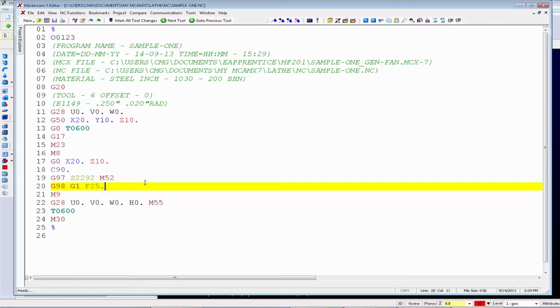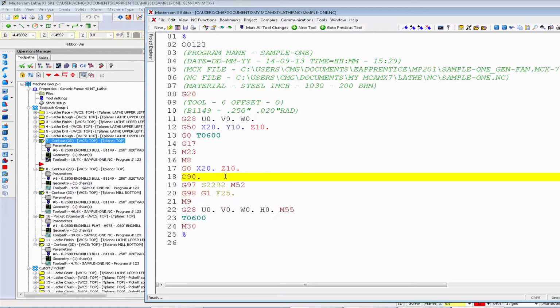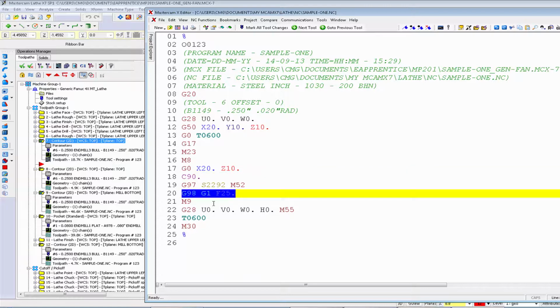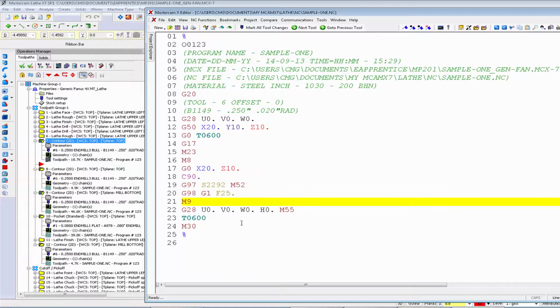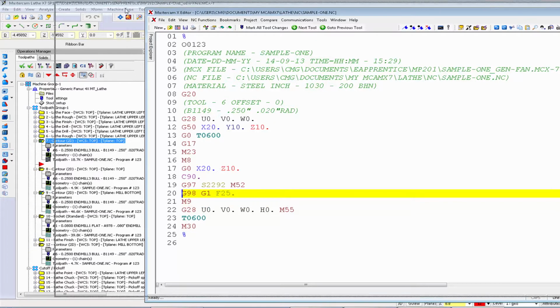So that's pretty interesting, right? We're getting both operations posting, but we're only getting a C0 or C90, getting a G98, G1, F25. So we're basically not getting any motion.